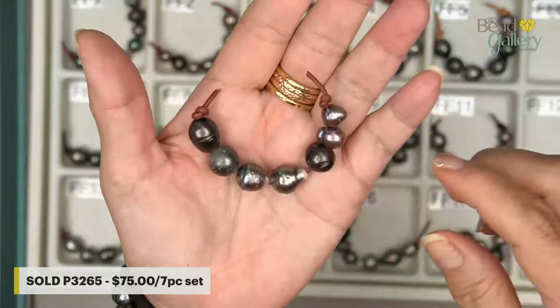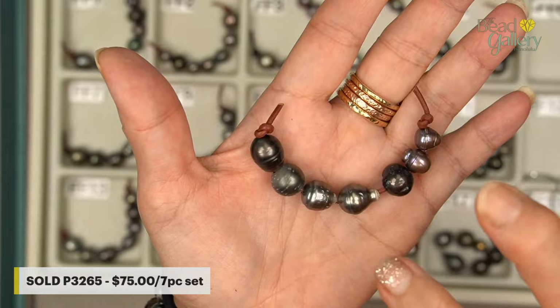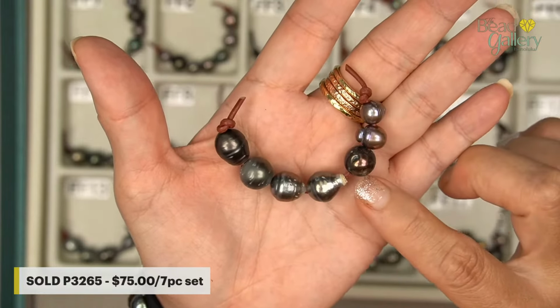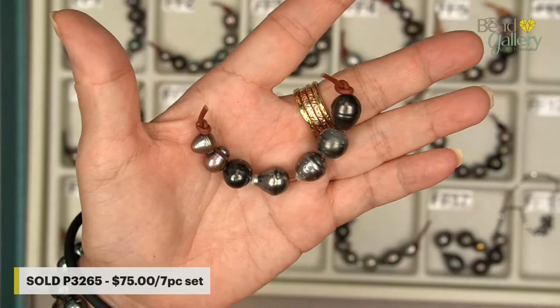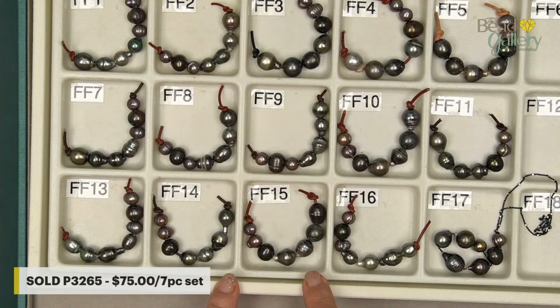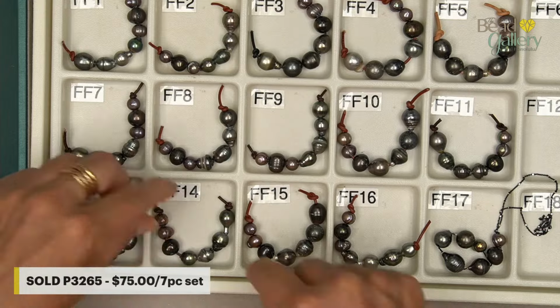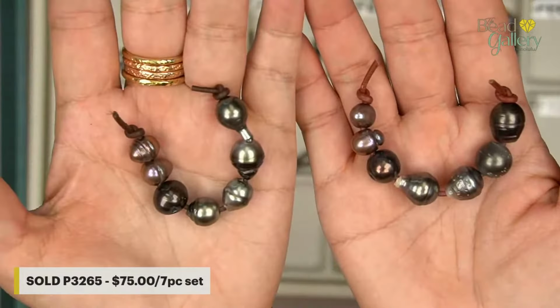FF15. That looks like this. So Tahitian, Tahitian, Tahitian, Tahitian, and these are Chinese freshwater. That's a nice color. Yeah, I like that one. Before you pick that, Taylor, let me just see if there's any others that have a similar look to it that I can put it next to. FF14 and FF15 are similar, so I'll just hold it up for you.